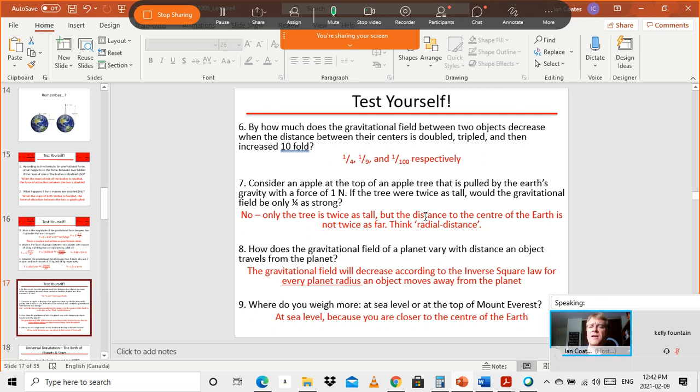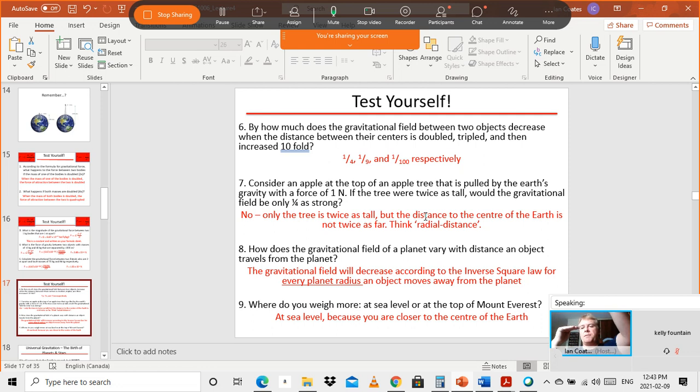No. That whole ideology is dealing with radial distance. So if you remember the radius of the Earth, right? We're on top of it. The center of the Earth is in the center. So that distance is the radius. We weigh this much at 1 radial distance. All right. Sorry, I got my hand here. You can't really see it.